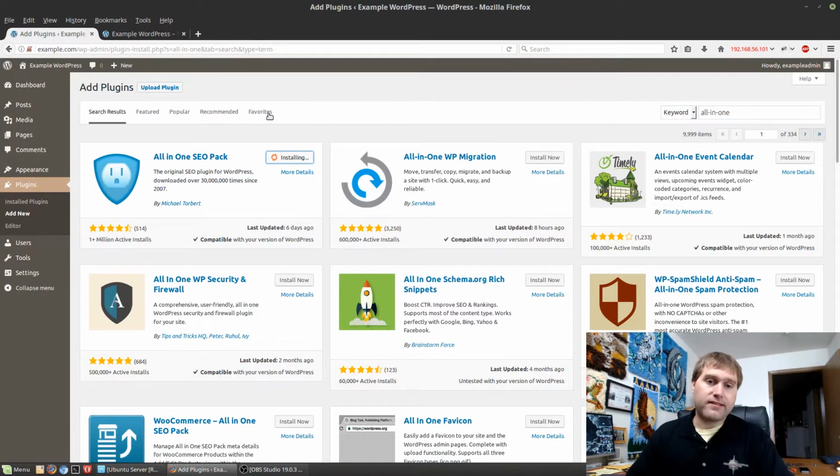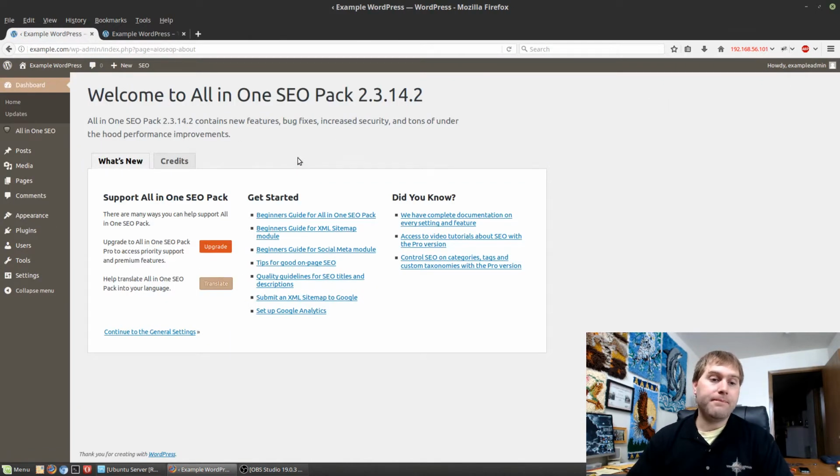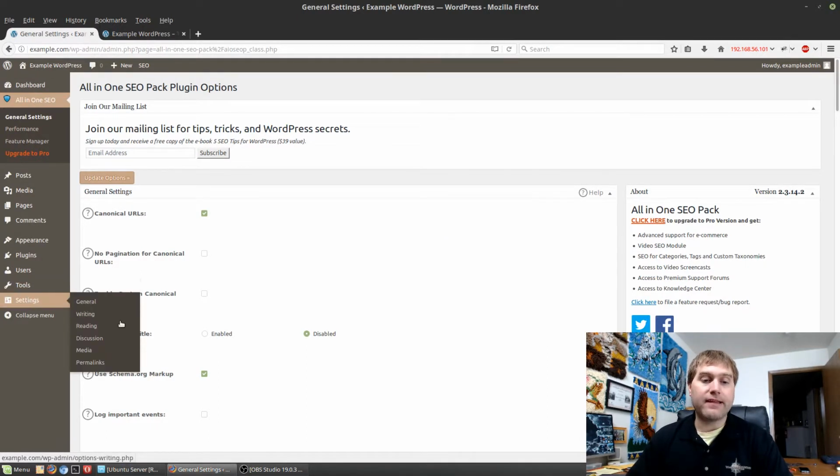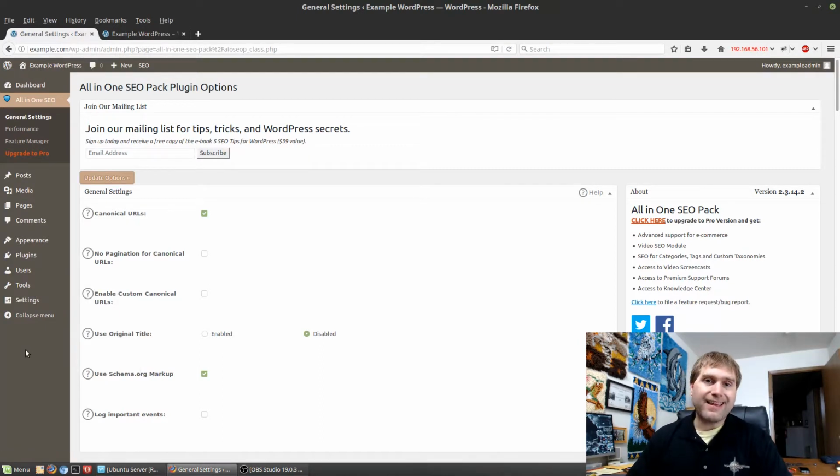So you'll see it's now installing your plugin. Once it's done installing, you will then change to the activate button. So go ahead and activate that. Now, once you have activated a plugin, some plugins are going to add new menus. So this one, All-in-One SEO Pack, will add a new menu. Sometimes it will add its various settings inside your settings panel. So you have to keep in mind that when you install a plugin, they kind of behave in different ways. It just depends on how the plugin is set.